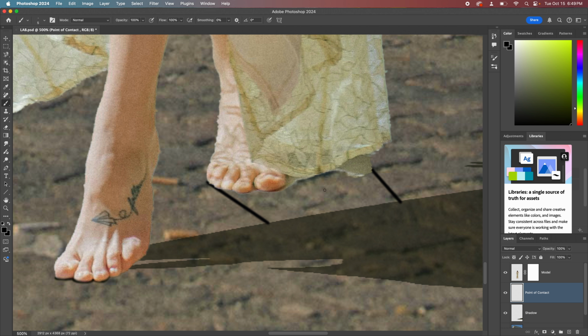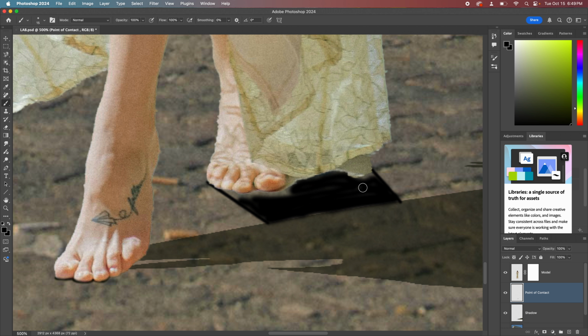Okay, so now I'm going to make the brush a lot bigger. And I'm going to paint in this area here, which is definitely not going to be perfect because I need to keep this video moving. So we'll do this, and we'll do this, and we'll do this, right? You can do a better job.